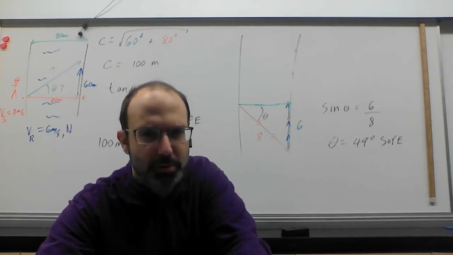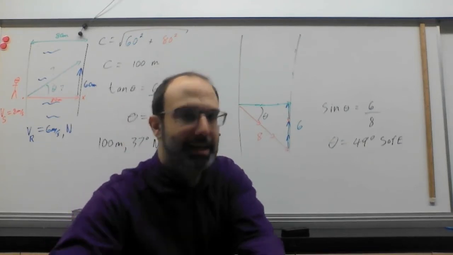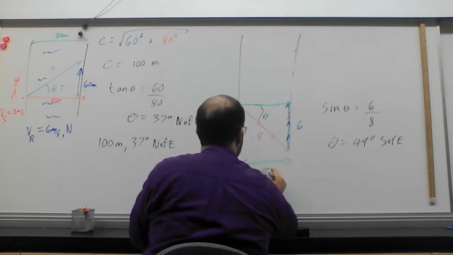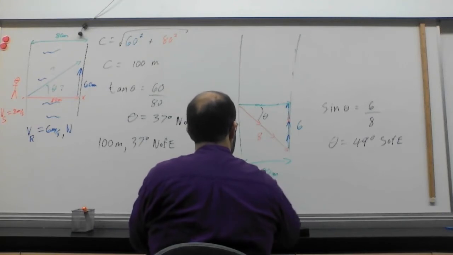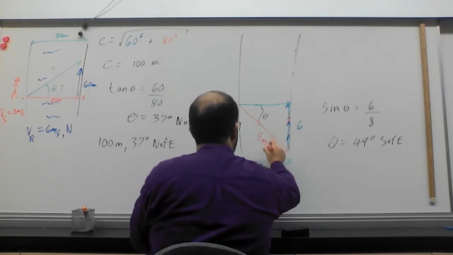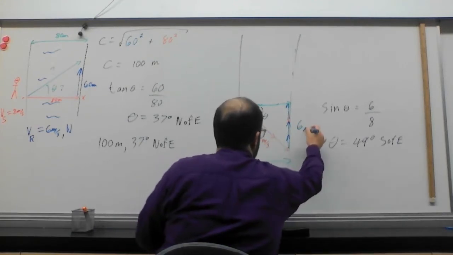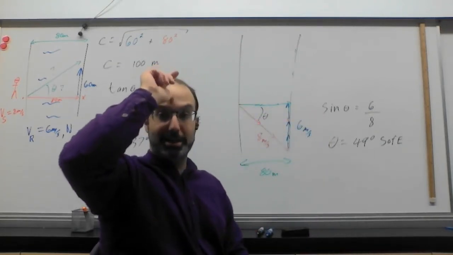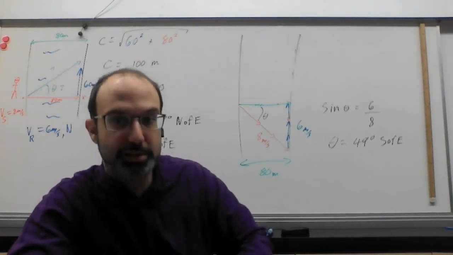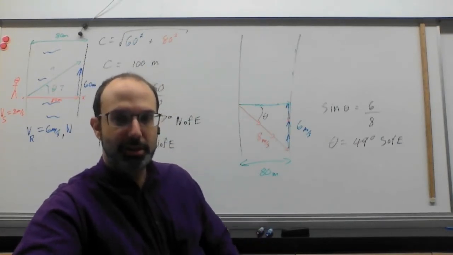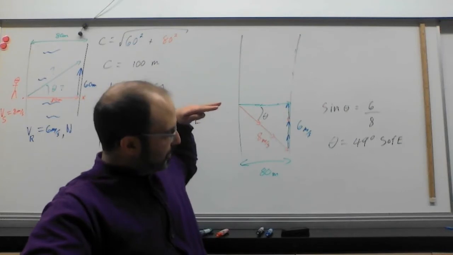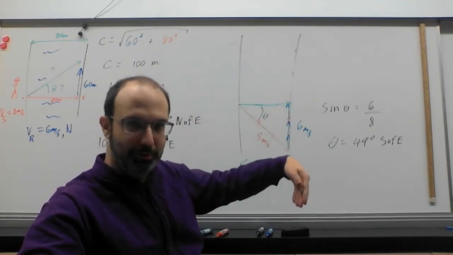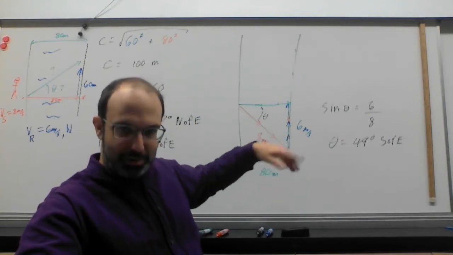Oh, wait, it won't. It was 10 seconds because my 80-meter river was being crossed at 8 meters per second, but I'm not going 8 meters per second across the river anymore, am I? Remember what I said. Motion in one dimension does not affect motion in the other. The only thing I care about is the speed at which I go this way, right? The river doesn't care how fast I go down. All that's doing is canceling out the 6.